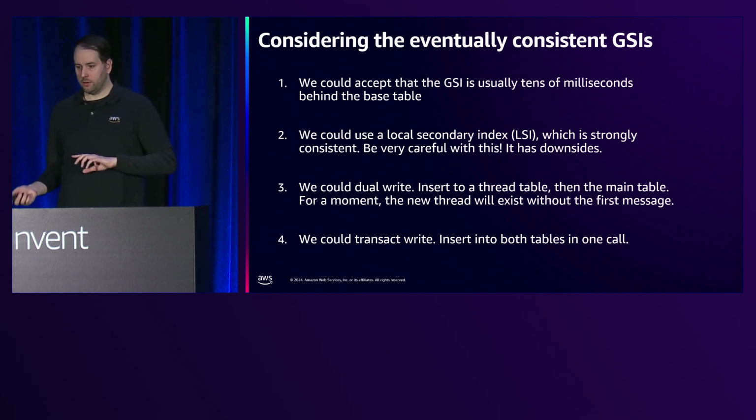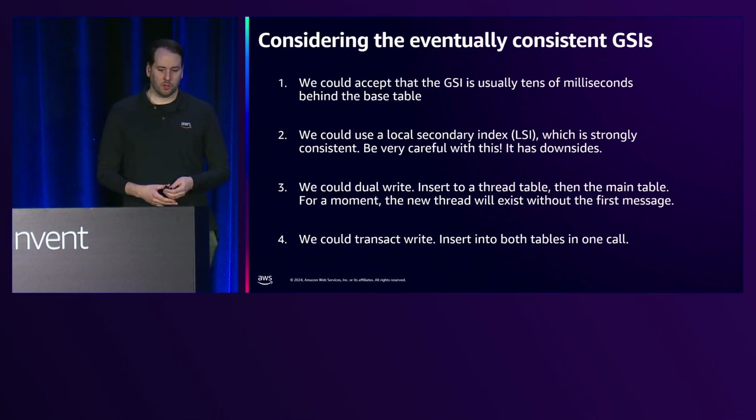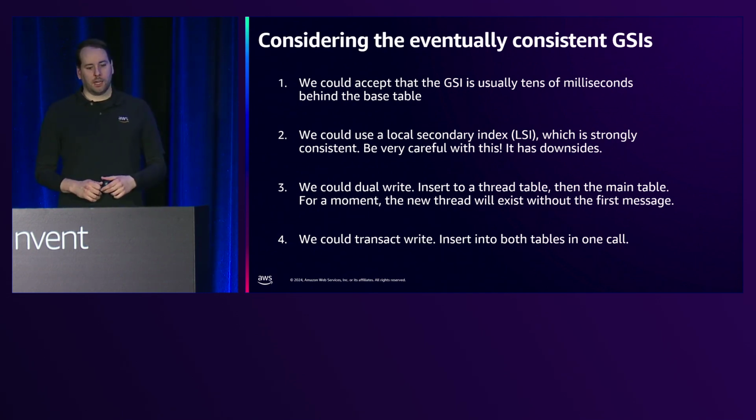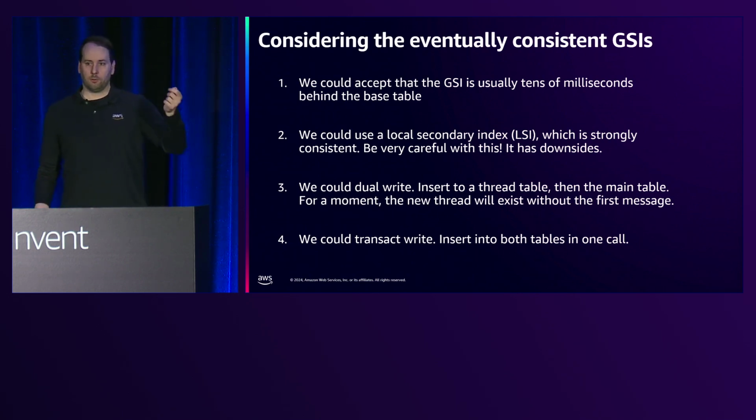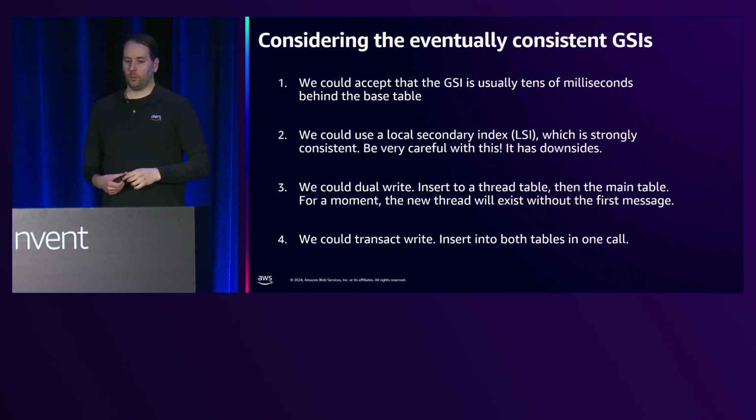Now, there's an easier way to do that using our transactions API, and that's a little more interesting. So you could use a transact write items call with our transaction write API. It's also known as ACID transactions. You can change up to 100 items at a time. All the operations will complete or fail. And you also have idempotency, where you can provide a client request token to us, and then we'll make sure that you cannot repeat that operation within a 10-minute window.